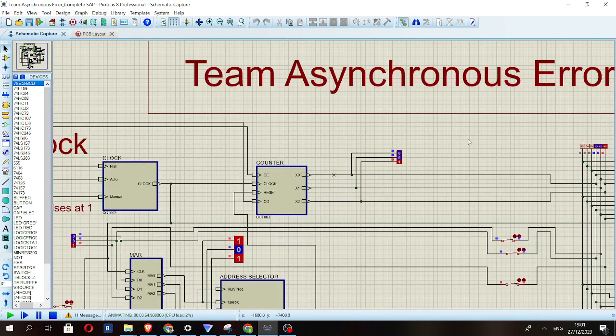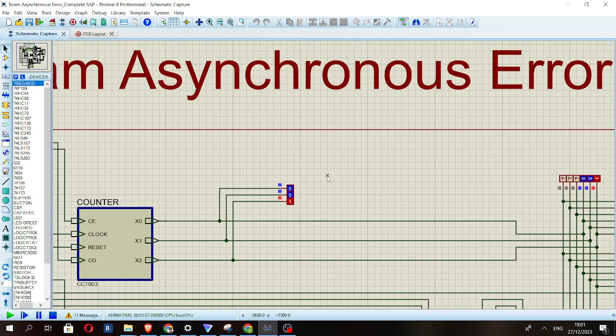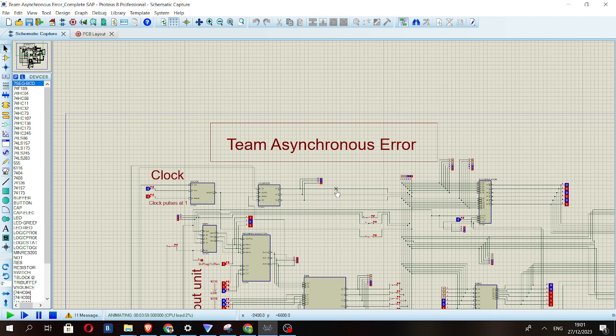As we can see, the program counter had been incremented to 001 at the T2 state of the first instruction, and now it is outputting that incremented value. So we have 001 here, and T1 and T2 states will remain the same for all the micro instructions.